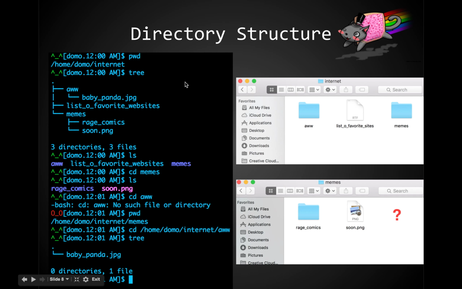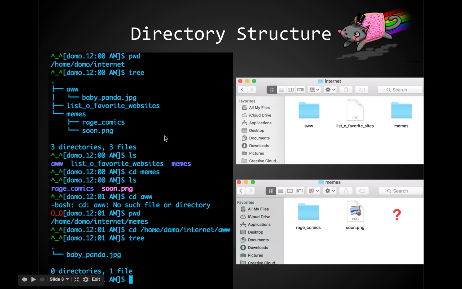Then I type a tree, which I didn't go over this command, but it basically just does a tree from your current directory down. So this makes it a little bit easier to visualize what I'm looking at. So it looks like there's a directory called aw, a file called list o favorite websites, and then another directory called memes, and then within those two directories I have two files in memes and one file in aw.